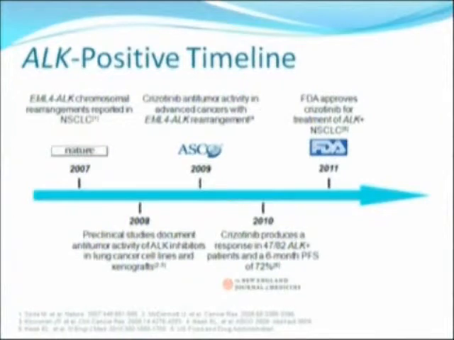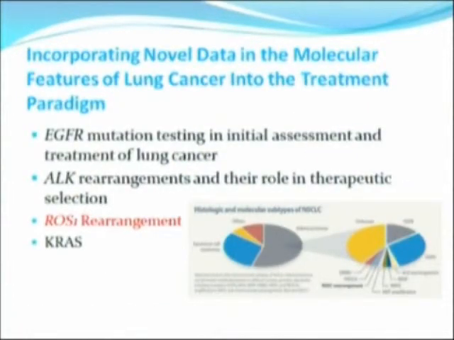So how many patients with non-small cell lung cancer have an ALK mutation? We're probably only in the region of 2 to 3% of patients. But worldwide, that is still a large proportion of our patients with non-small cell lung cancer, and it is certainly a very significant therapeutic benefit. So now we have crizotinib available in Lebanon, and we also have the ability to test for the ALK translocation. So we're now moving on with our molecular classification. All patients with non-small cell lung cancer adenocarcinoma should have EGFR mutation testing and testing for ALK rearrangements.